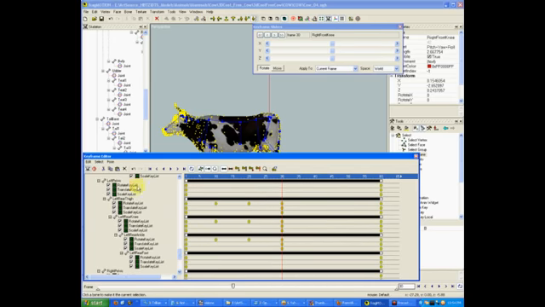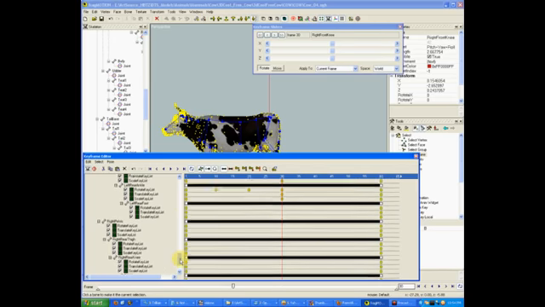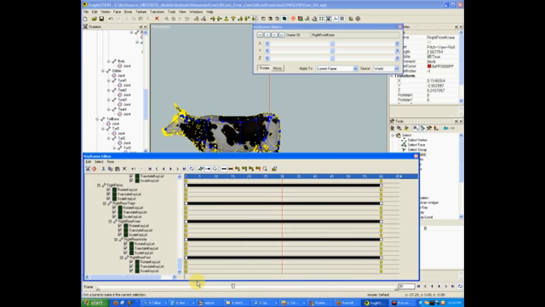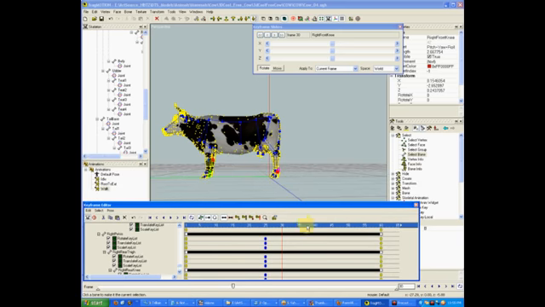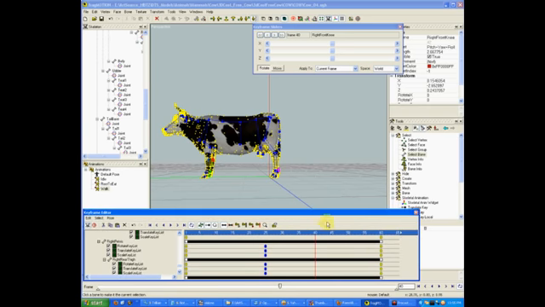Okay, so there's the left pelvis, and we will do right pelvis, which is the very bottom of our model. And we will copy and paste, because we don't want that to move while the other feet are moving, except for maybe just slightly a bit before. Okay, and so we started that at 10, so we'll go to 40, because our real start point here is at 30. So this might be just a tad longer.